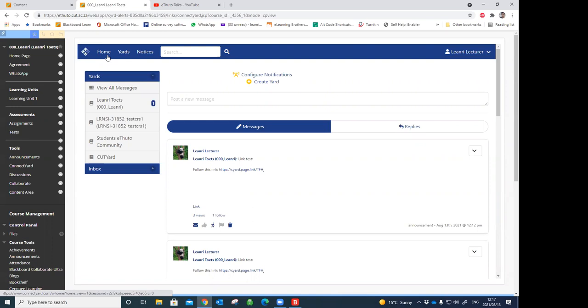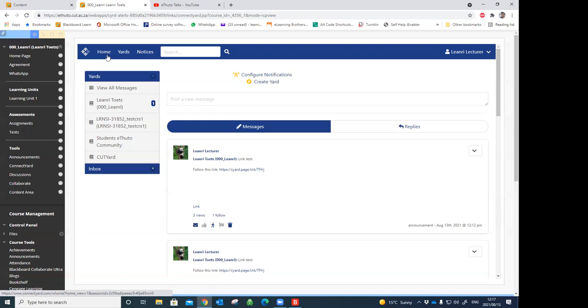Okay, guys, so what Ellen is asking is, those of you who use email in Blackboard, in eThuto, will have noticed that when you send out an email to students from eThuto, you don't really have any evidence that that email has gone through, because the email in eThuto is limited and doesn't have a sent box. So in other words, you can't go to sent and say, look, here I've sent a message on July the 18th at 12 and to these recipients.